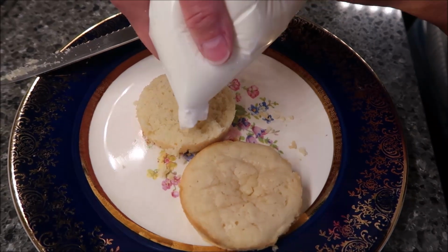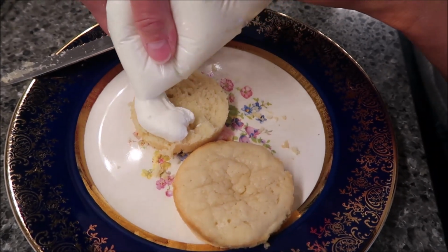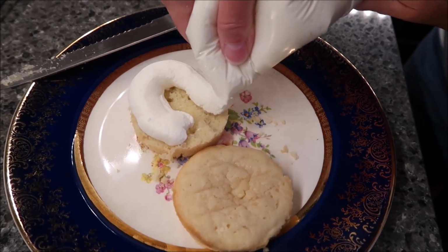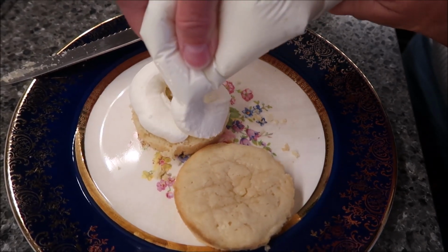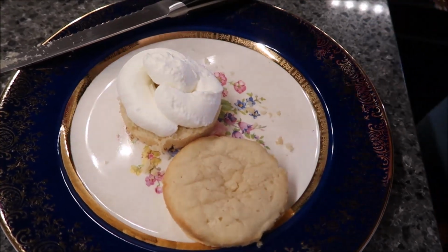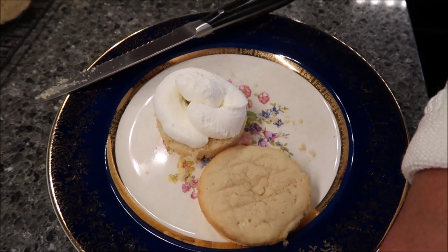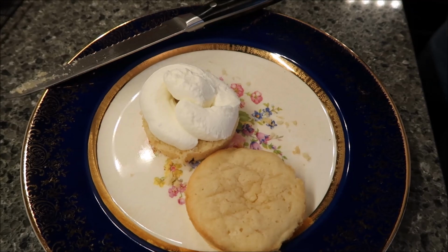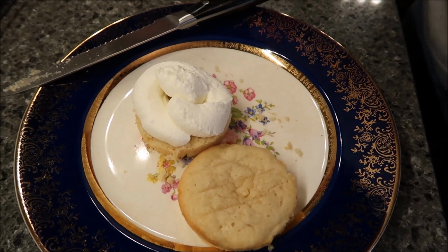I don't know why they want you to pipe it on because honestly I could use a spoon and do the same thing probably. This is something that we do not have here though. At least if it's common, I have not seen this in America. So I don't know how this is supposed to look other than the picture I'm seeing.